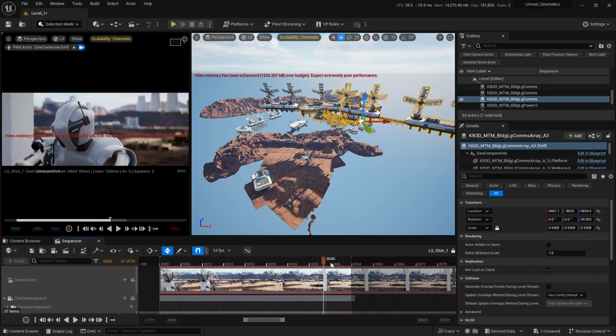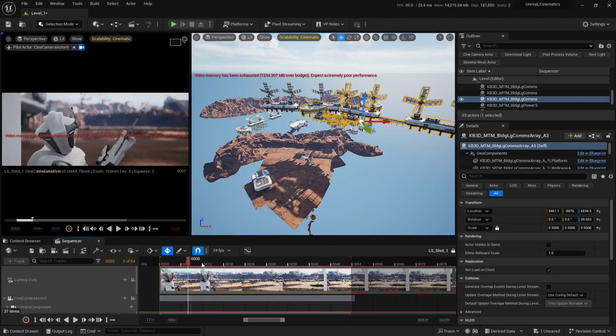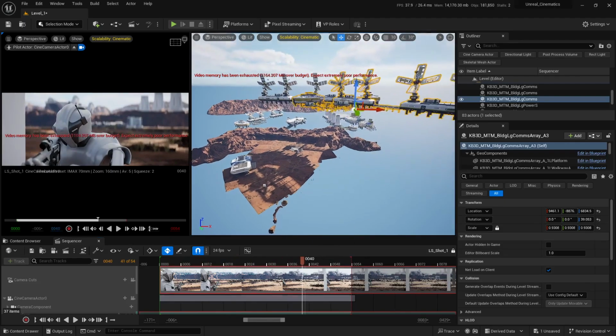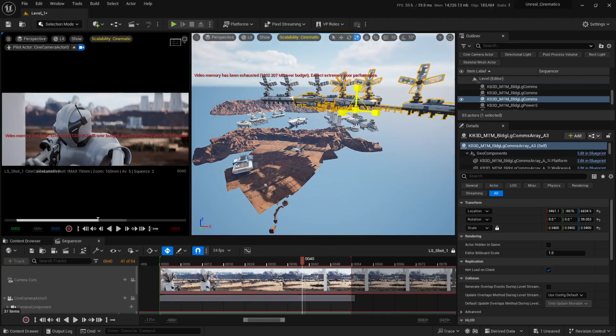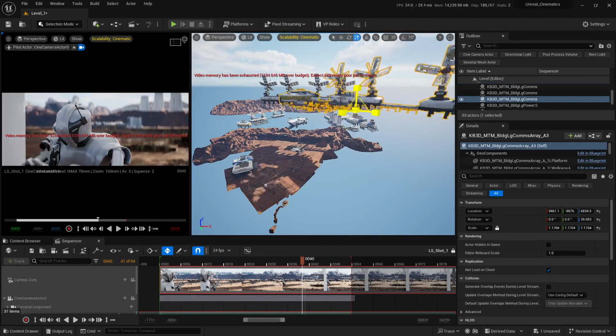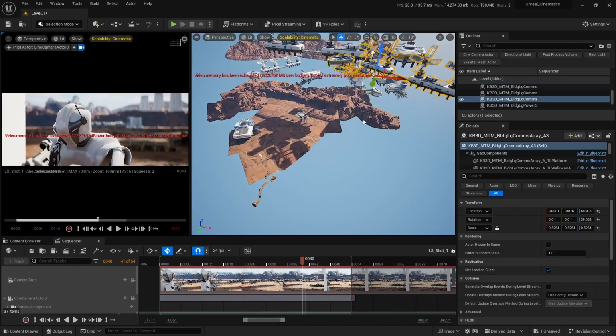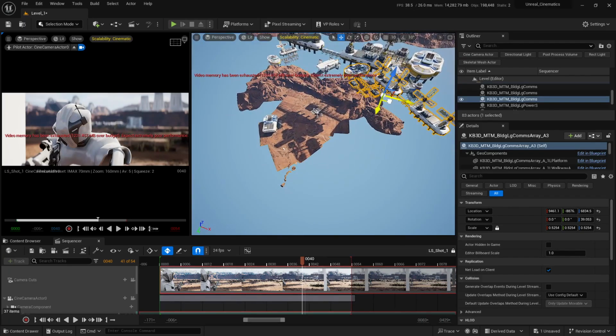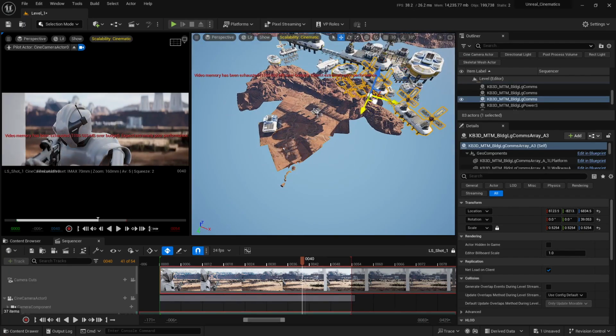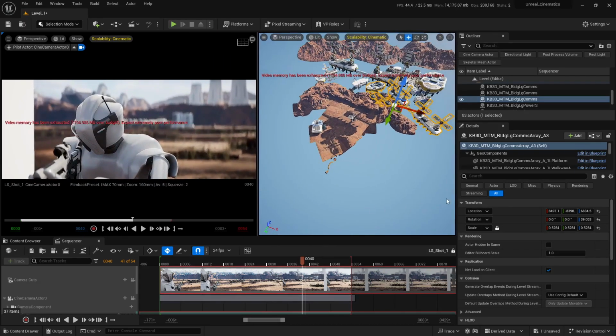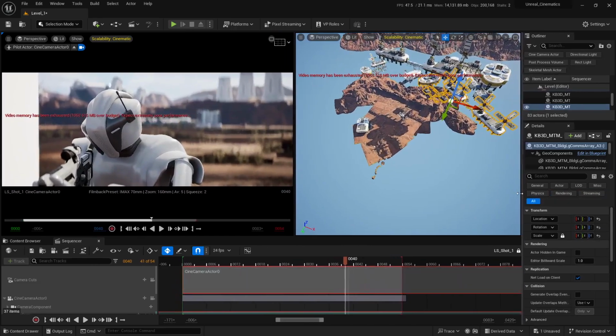Let me move ahead on the sequencer. Not really. I'm going to scale this thing down. There we go. And I'm going to move this thing and place it just about there. Let me enlarge this window. I'm going to make this one smaller.